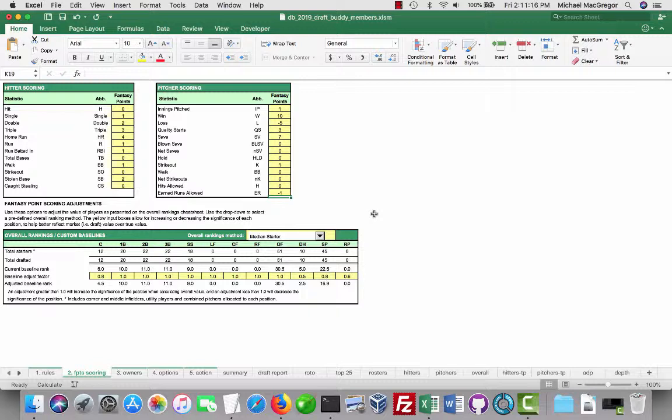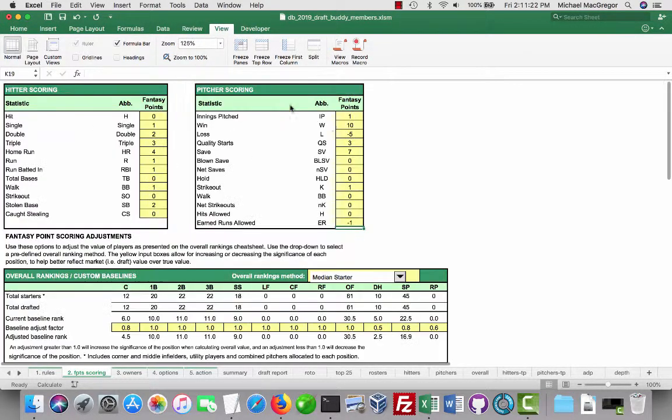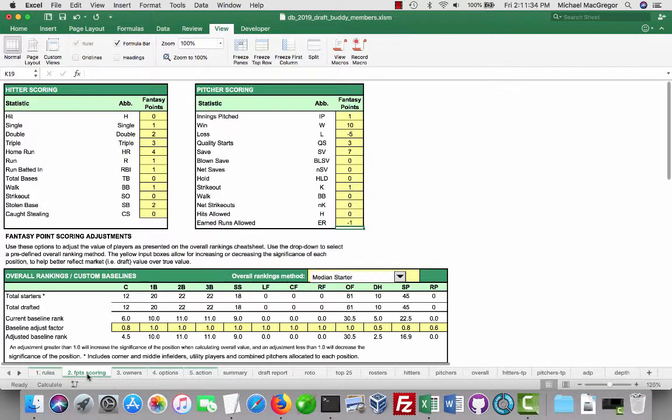And I hope you can see this okay in the video. Yeah, maybe I should have done this a little bigger, perhaps. That would have been better, but you can do full screen when you're watching the video and make sure you see all the detail. Okay, so I've got the rules. I've got the scoring in. Let's go. That's pretty much all I need to do.